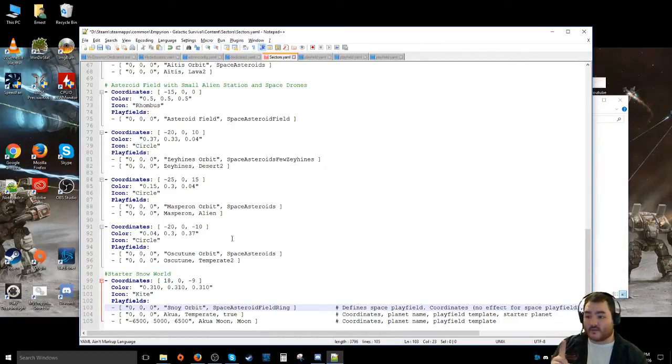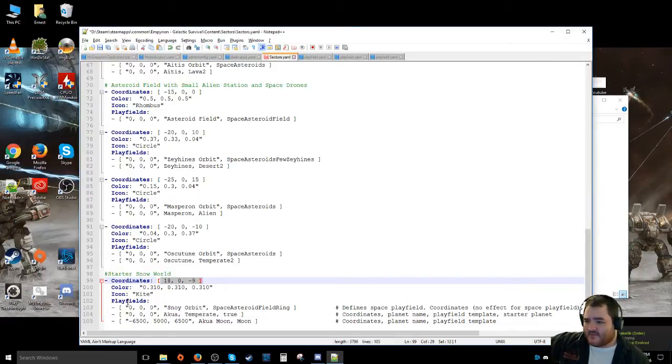If you do 0, 0 on this level right here, it spawns at the sun, and that's a bad thing, and it won't work, and it breaks things. Do not use 0, 0, 0. That's the center of the sun. You're not supposed to be able to go there, so don't do that. And if anything else collides with each other, it merges, which is not necessarily great either. But yeah, playfield 0, 0, 0 is going to be your orbit, and then 0, 0, 0 is going to be the planet in the middle of it.